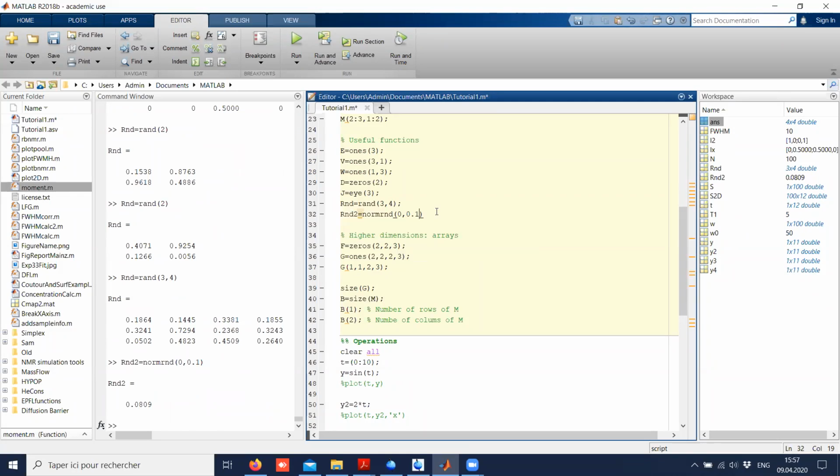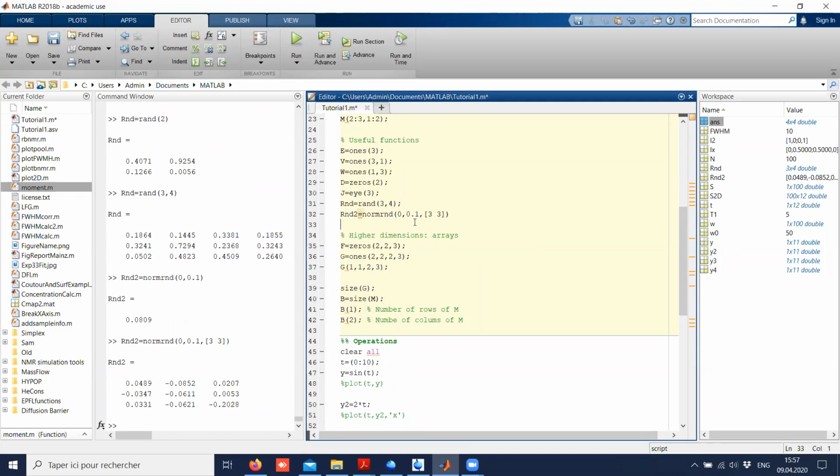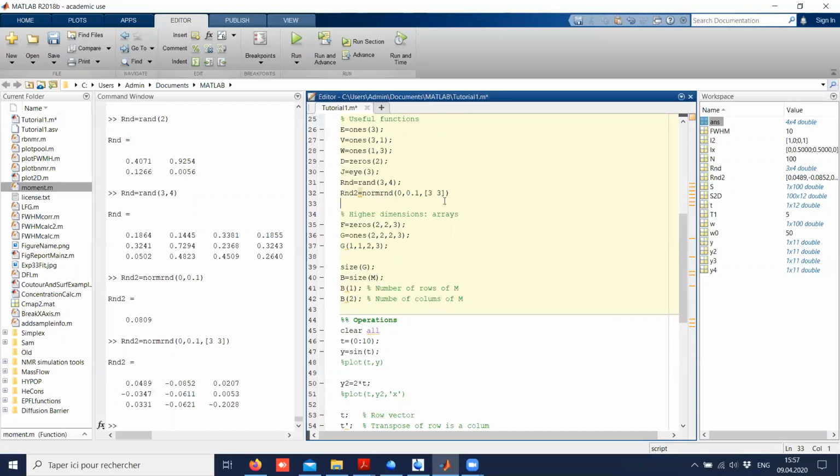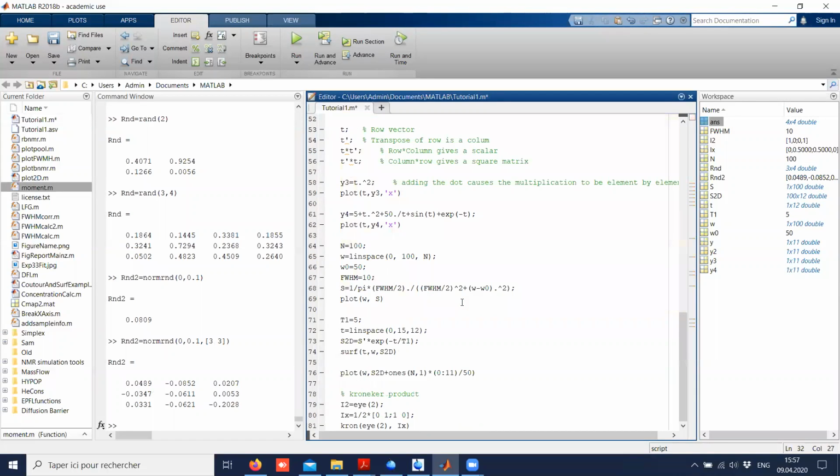Yeah, single number. But if I want, I can then ask for, let's say, a 3x3. Yeah. So now, if you want to have a crash course on how to make up false data, this is how it works.